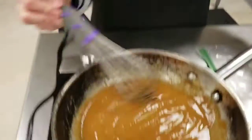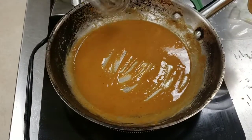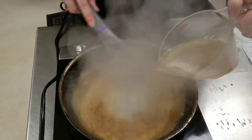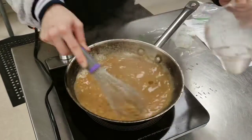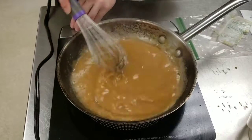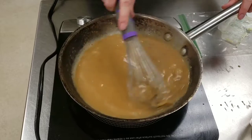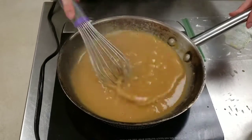We've hit that brown roux stage. You can see that nice brown color — it's got a really nutty, dark aroma. We're ready to add in our beef broth. As I'm adding this in, I need to be whisking vigorously because it's going to really thicken up quick, and then it's going to get liquidy. I'm going to continue to cook this over the heat until it really thickens up like a beef-type gravy. In the meantime, you can go ahead and cook your hamburger patty, and as this thickens up, we're going to serve that as a gravy over the top of our seasoned hamburger patty.